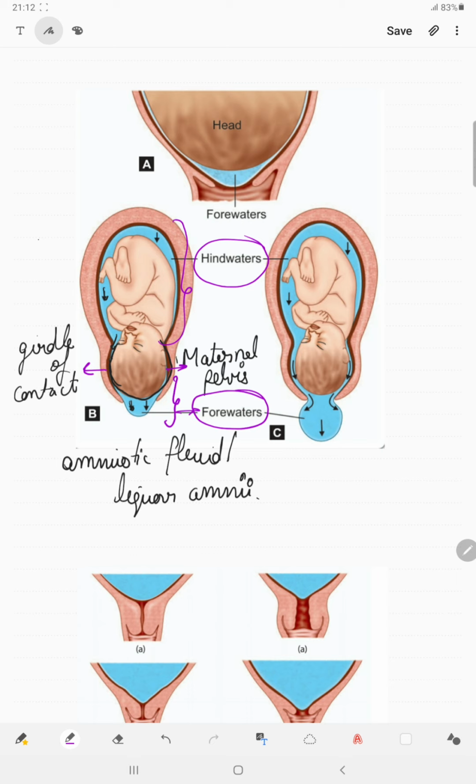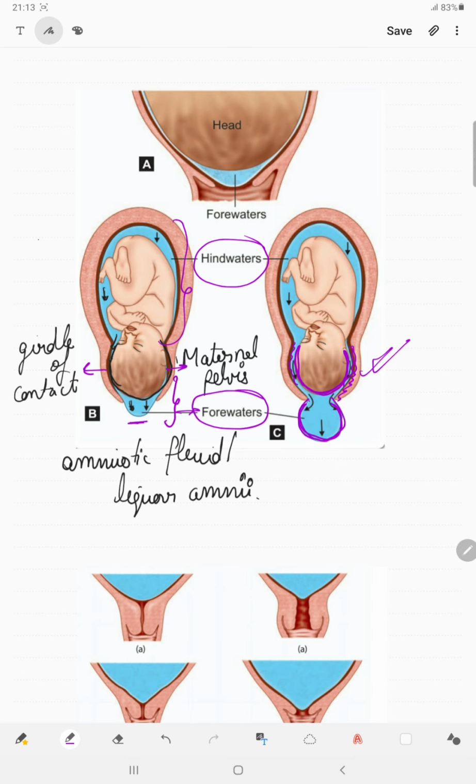Now a somewhat deviation from the normal that I would like you all to know is, suppose, imagine a situation when the fetal head does not lie in contact with the maternal pelvis. It is not properly in contact. Then can you see that it has left some area over here? Then instead of the normal amount of water which comes down, a lot of water will come down. It will form a bulge over here. So this might lead to an early rupture of membrane, right? The membranes are not supposed to rupture right now in the normal labor mechanism, right? But if this mechanism happens, then it might rupture early, okay?